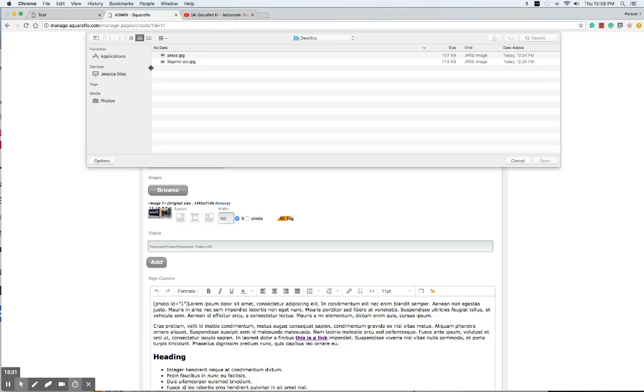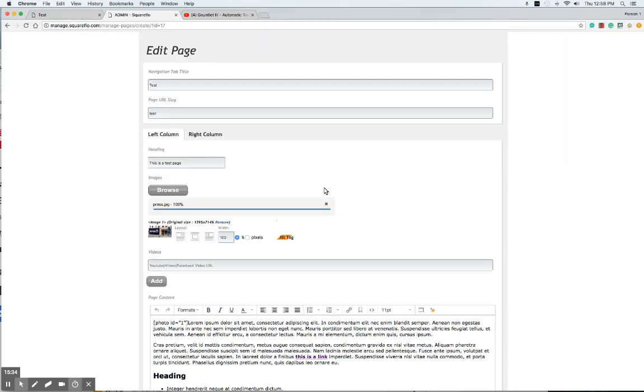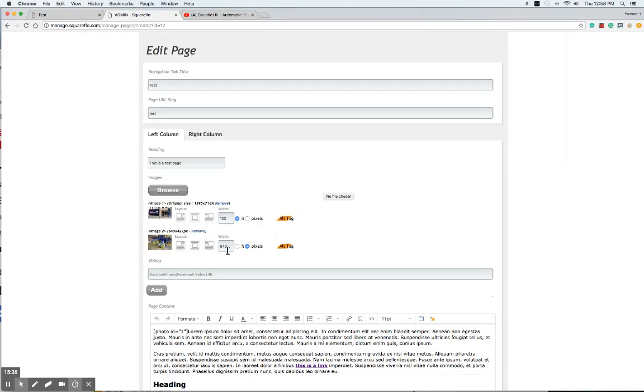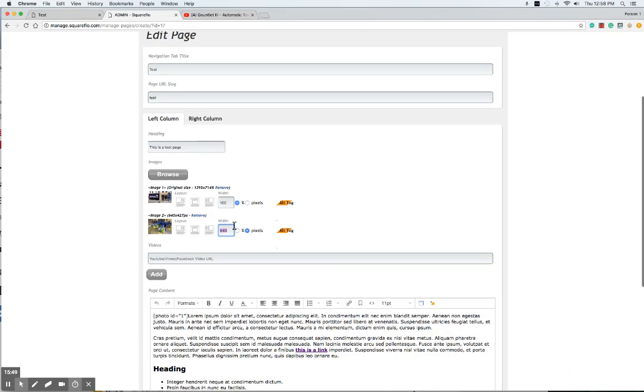So if you upload an image that is exactly 1,000 pixels in size, or smaller, actually I thought this was 1,000 pixels, but it's actually smaller. This image is 640 pixels in size, there you can see. You notice that it by default sets it to pixels. The reason why we do that is because if you are going to upload a small image, let's say this image was only 64 pixels, for example, a small little graphic element that you want to include somewhere, we don't want to automatically set small images to 100% because it's going to look really fuzzy when it gets scaled up. So it's just something to pay attention to.